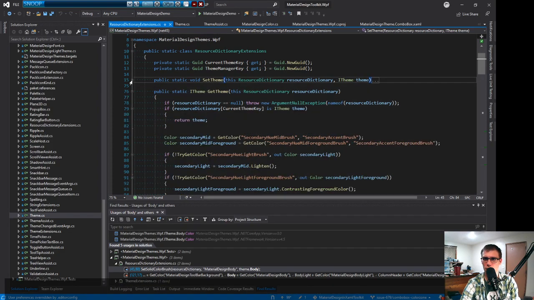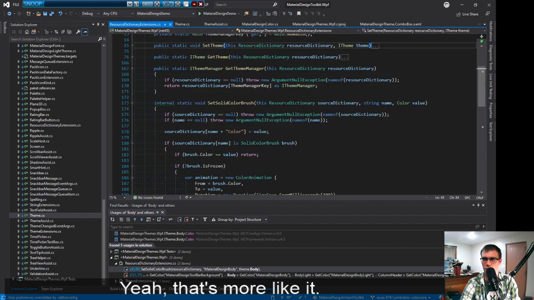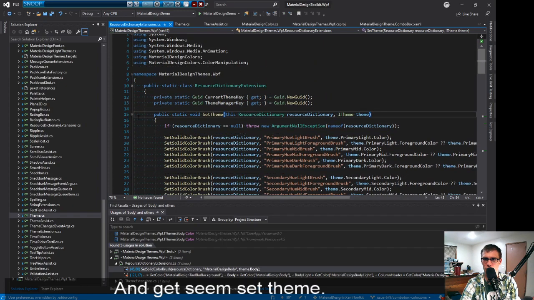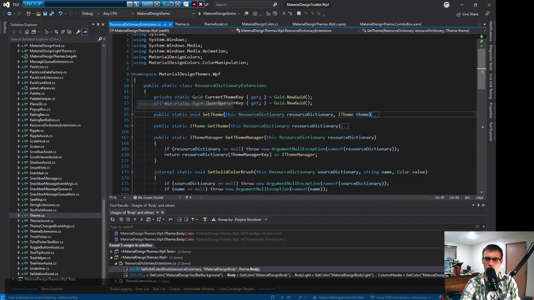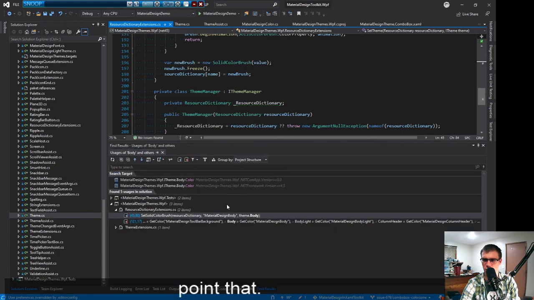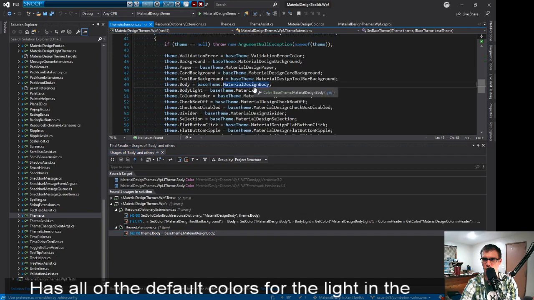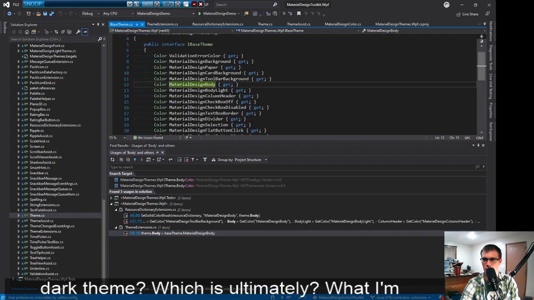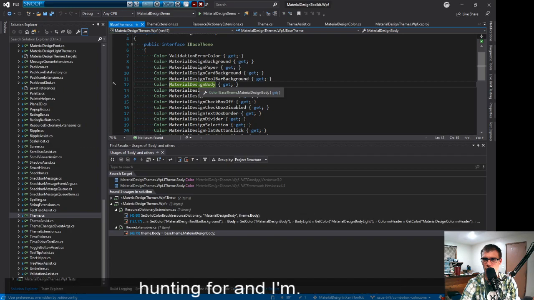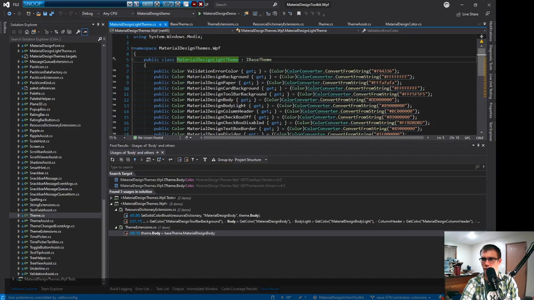Yeah, that's more like it. And get theme, set theme. There is a method in here that I wrote at one point that has all of the default colors for the light and the dark theme, which is ultimately what I'm hunting for. And yeah, base theme. One of you, go to implementation. Light theme. There we go.